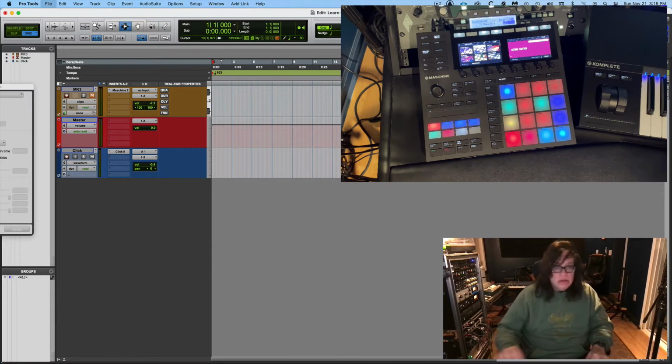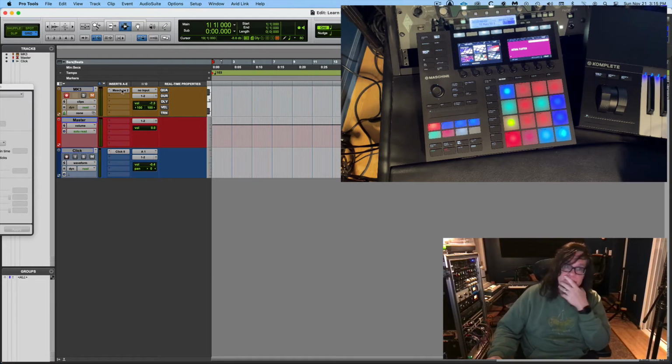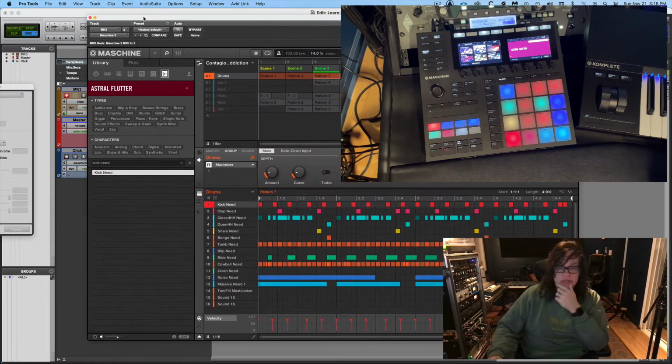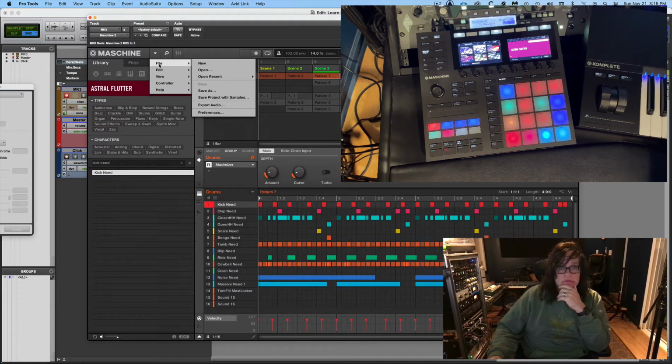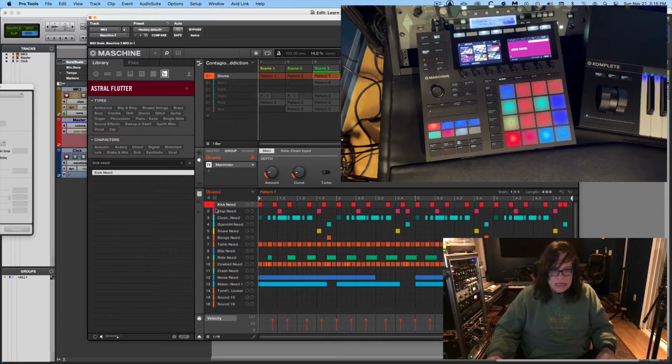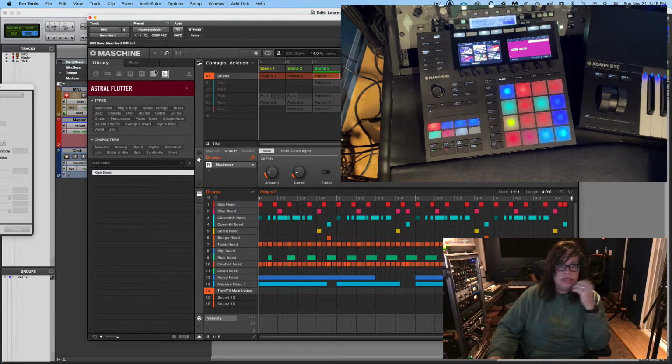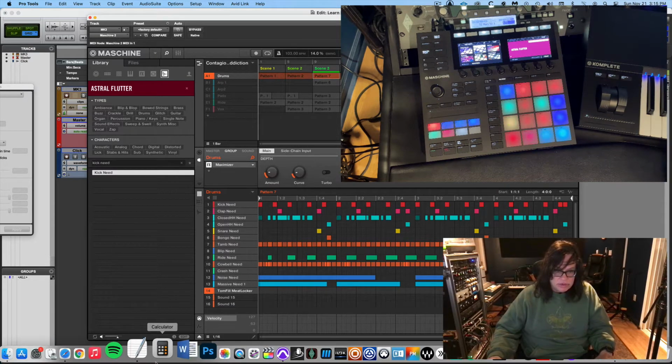But now is the big one. How do I get out these audios? I'm just going to bring out all these drums. And the way I do it is I go to the arrow and file and export audio. I don't know if I'm supposed to highlight everything first. I don't know if it matters, but there it is. Let's try that. Let me see what I wrote here.